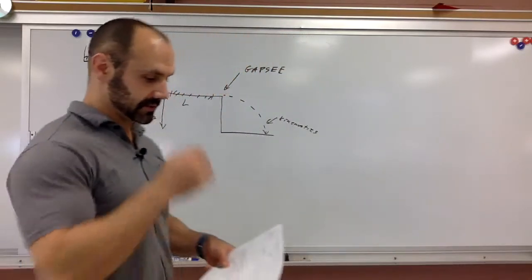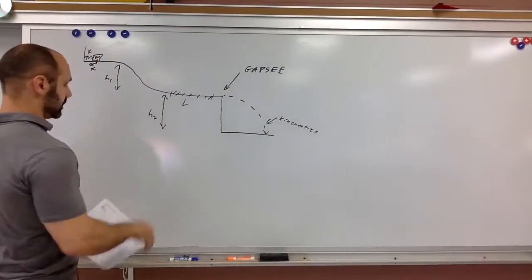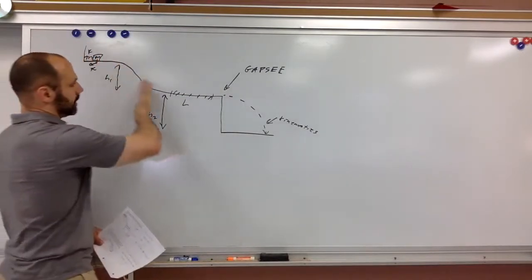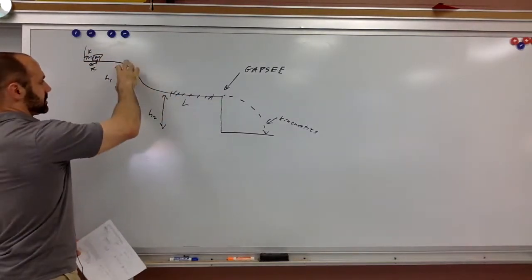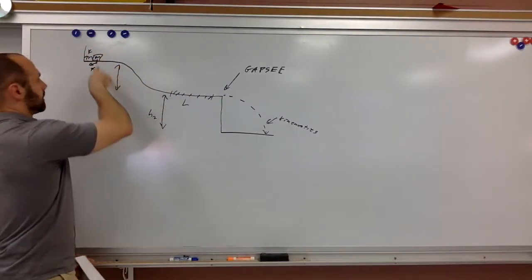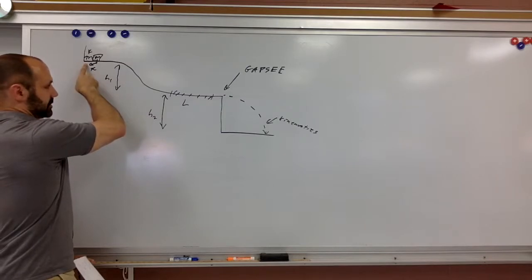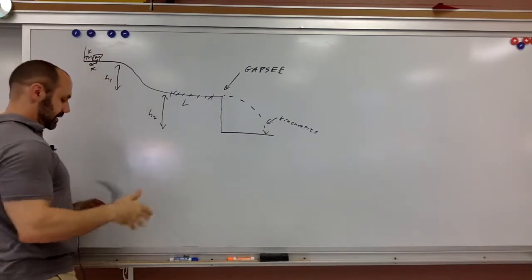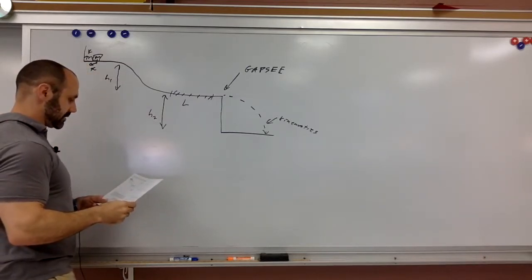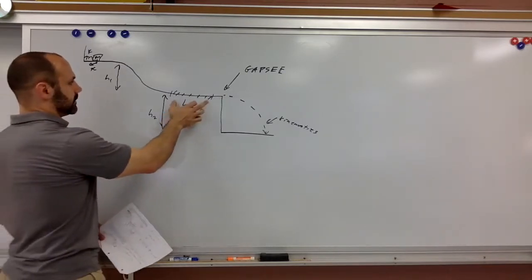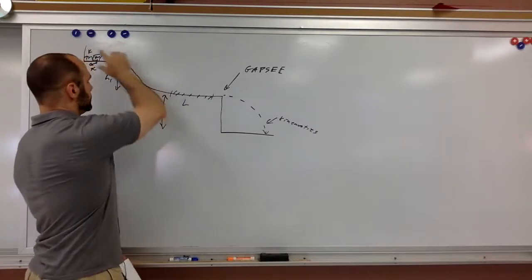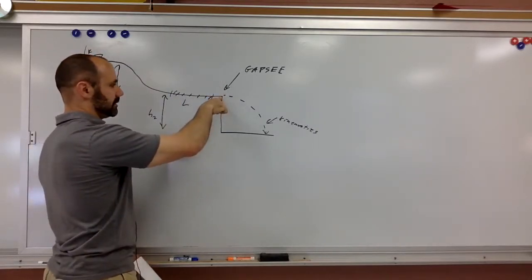So example 6, the way this works is that we're going to use GAPC up until this point. This is all conservation of energy, right? I have gravitational potential energy, I have elastic potential energy to start with. I don't have any kinetic energy, right? It's being released from rest. It's just released, which means you're just letting it go. And then I've got this non-conservative force. So I'm figuring out what the velocity is at this point.